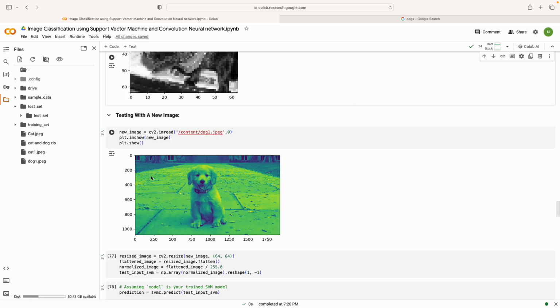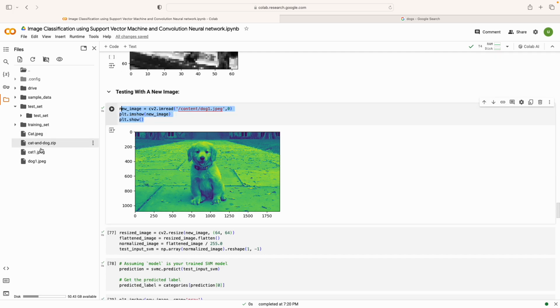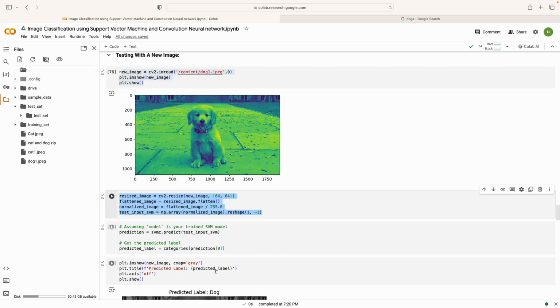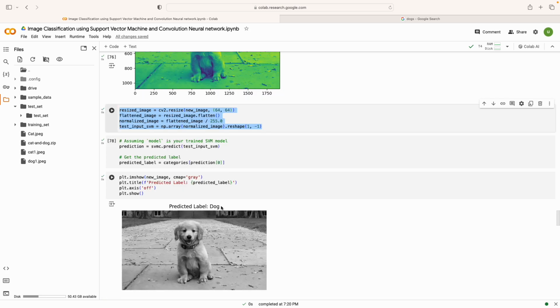Then I actually fed new data to it. I downloaded this image of a dog and loaded it into my Colab, so you can see the image has been loaded by using the upload function. Then I resized it and did the whole pre-processing that I did for training my model, and then I made the prediction, and surprisingly it did predict it as a dog. I was not expecting it. I was probably expecting something more erroneous, because 60% is not that great of an accuracy.